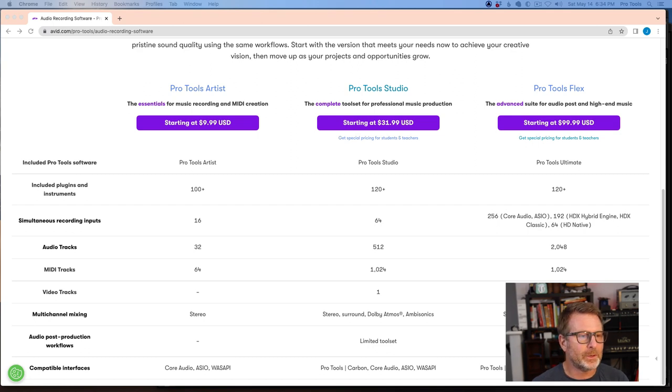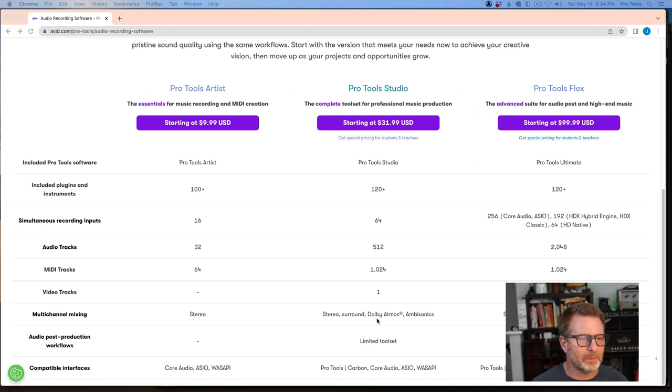And what that does for you is a few things. Number one, it bumps the inputs. I don't think that was bumped up before. Maybe it was. So up to 64 inputs at a time, which is good. 512 audio tracks. That's a serious bump. It was 256 in a version previously this year or last year, and before that it was 128. So it's 512 audio tracks, and some other things here.